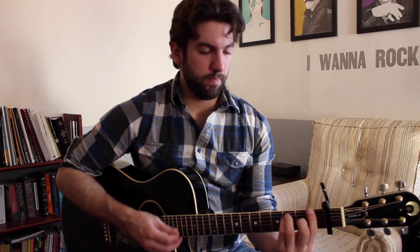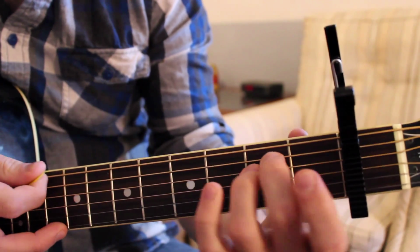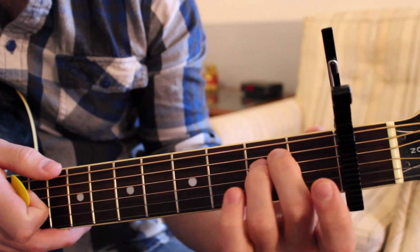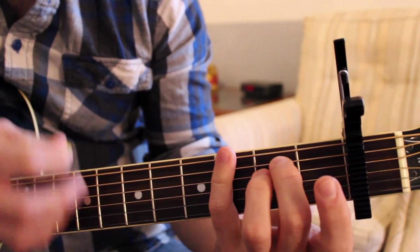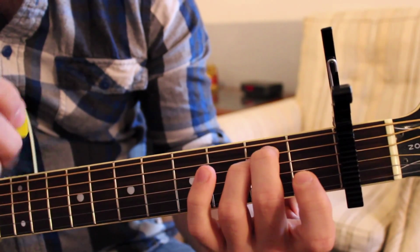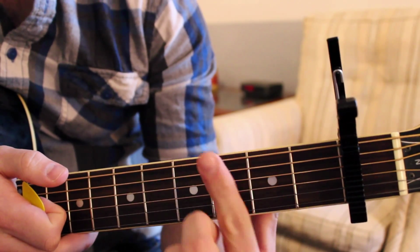So I think it's time to zoom in on these chords so you can see what's happening for each one, in case you're missing a few of these. All right, let's check out how to make these chords. E minor is up first. E minor is like this. Second and third fingers on the second fret of the A and D strings. Strum all 6 strings. Now don't forget we have a capo on fret 1, so this is now 0, 1, 2, 3.